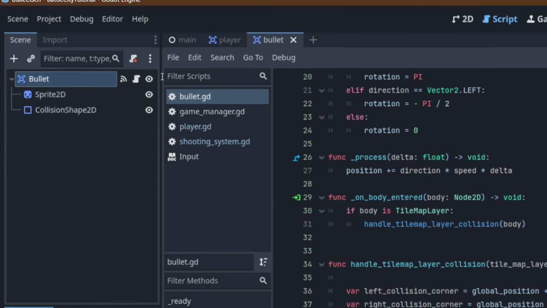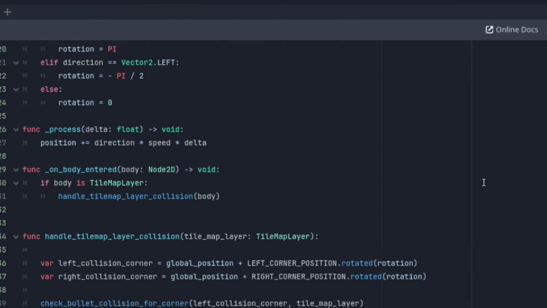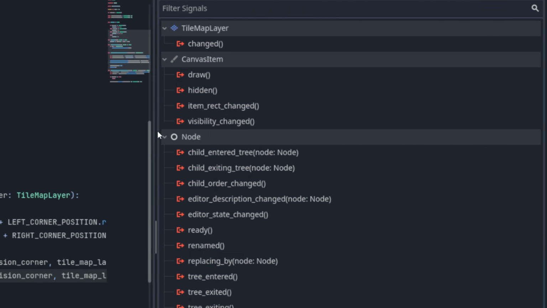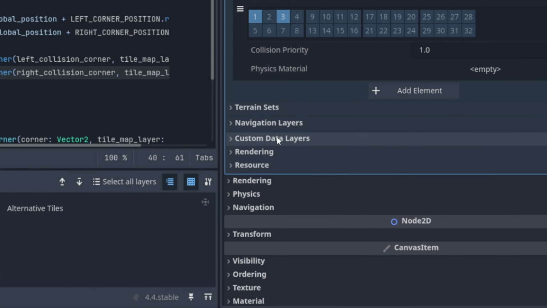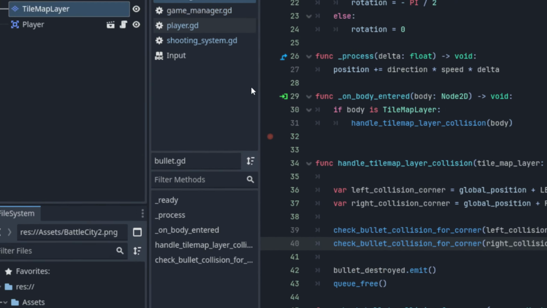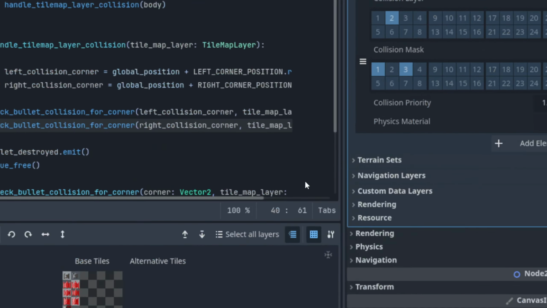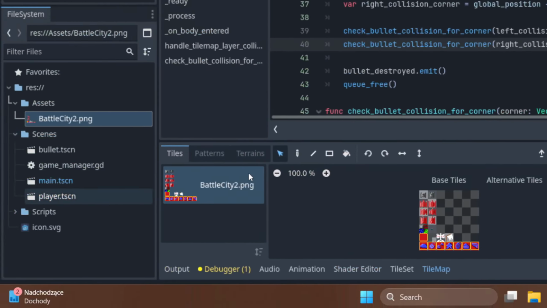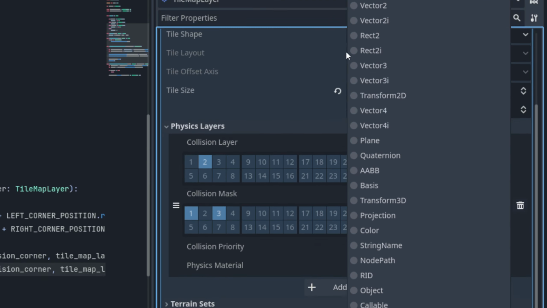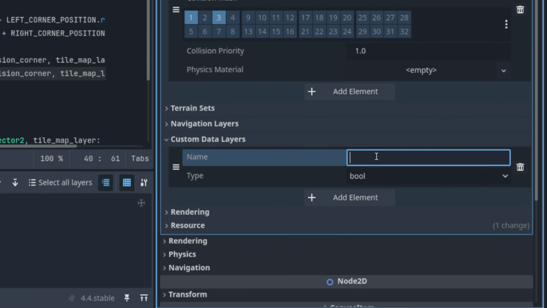And the simplest way we can do it is to go to our tile map inspector and find custom data layers. This is of course on our tile map layer. And I can add a custom data layer, say that the type of it should be just Boolean. I'm gonna call this can be destroyed.